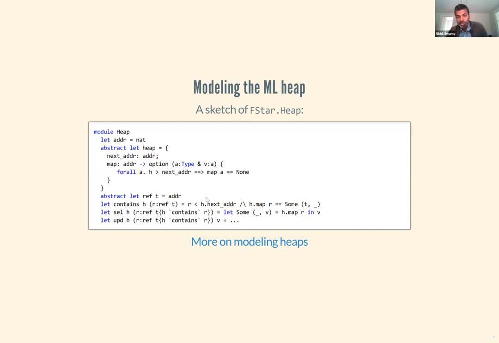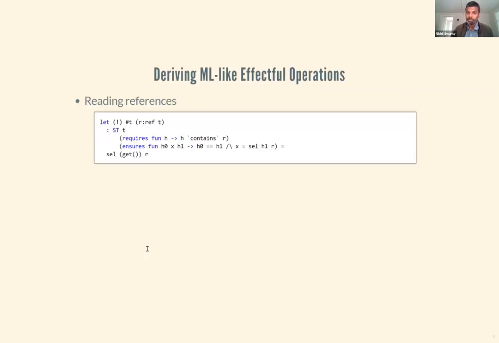And in fact, this invariant here tells me, I should have made it a little bit clearer. It's not only telling me that the reference is live in the heap, it's telling me that at that heap cell, I have a value of type T that is suitable for this reference. Okay, so that's important. That's what's letting me return a value of type T from the selector.